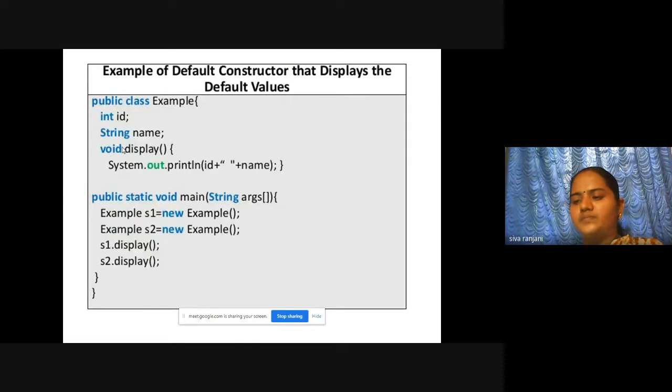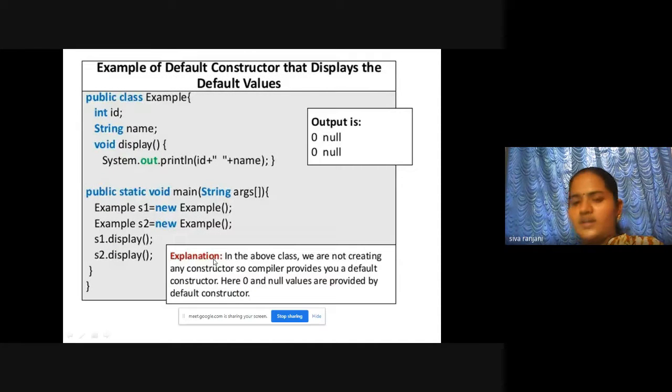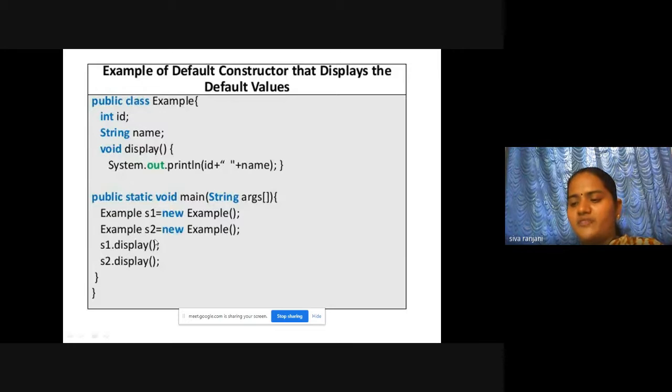One more point is in terms of constructors. I told you all about the constructor. Here I'm giving a constructor in the same example. I'm creating an object for this class and calling the display function. While I'm calling the display function, see my output is null. You get null when you print a variable that has not been initialized. Here I have a variable and I'm not initializing anything. They will ask you what the answer is, and if it is not initialized, obviously your answer must be null.